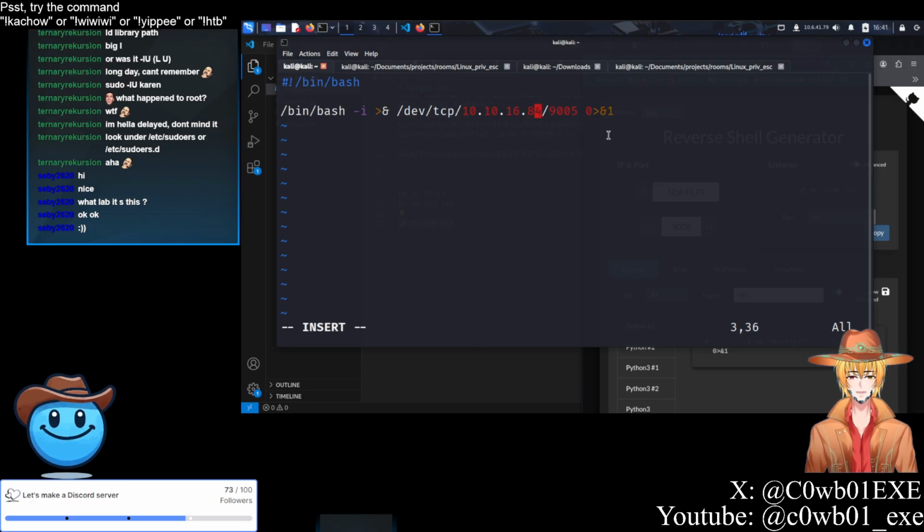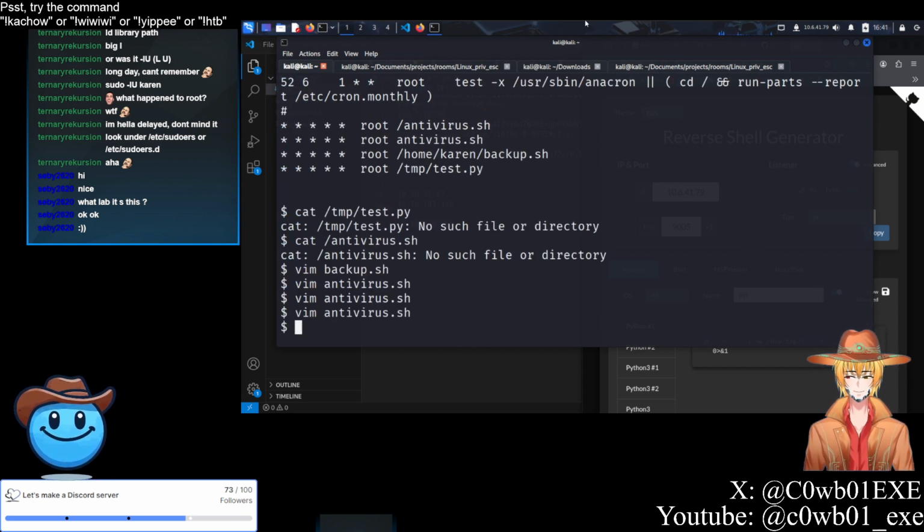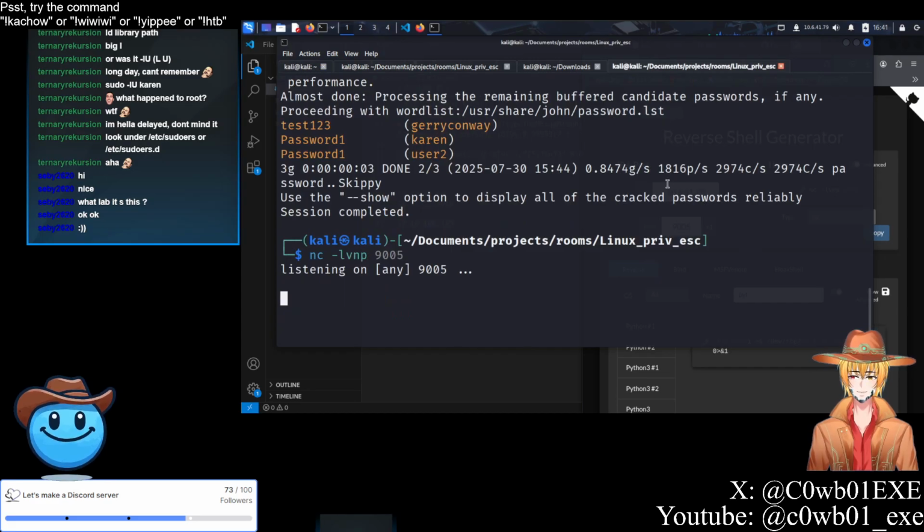So we'll just be able to change this to 10.6.41.79. Now we should be able to hear something on this end in a minute. Hypothetically.